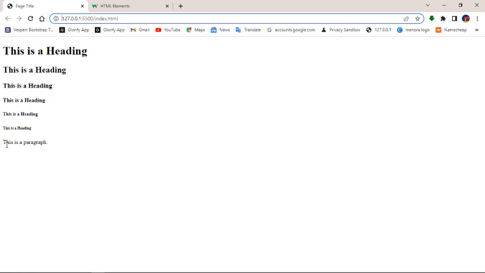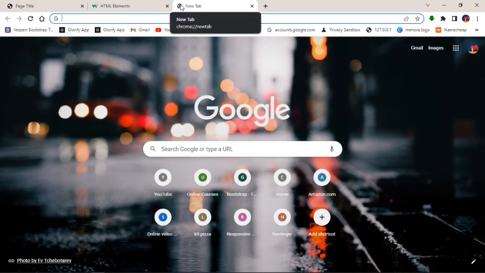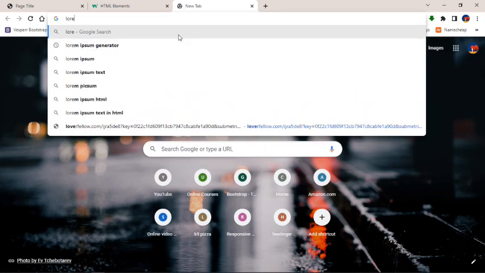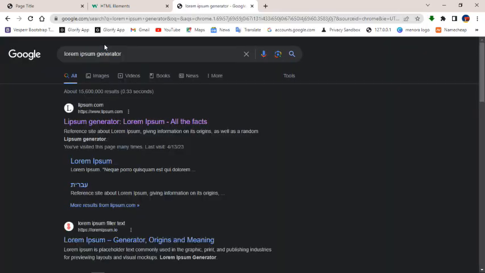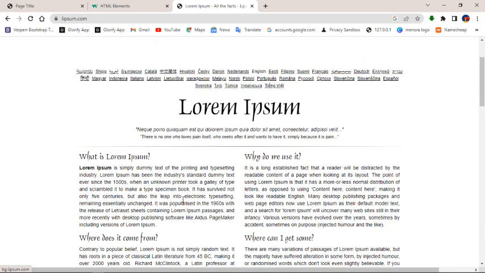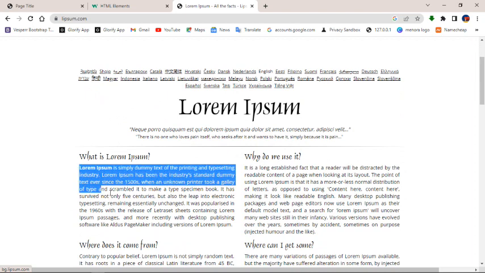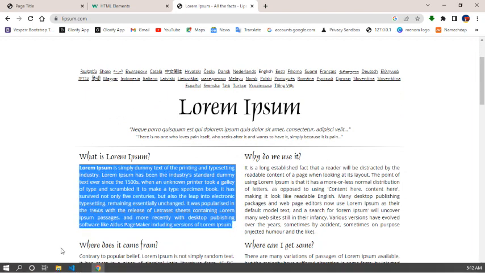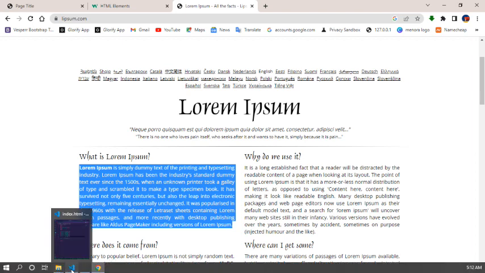One thing we can also look at is dummy text generators, the Lorem Ipsum generator. Let's just copy this, Ctrl C. Come to our text editor.